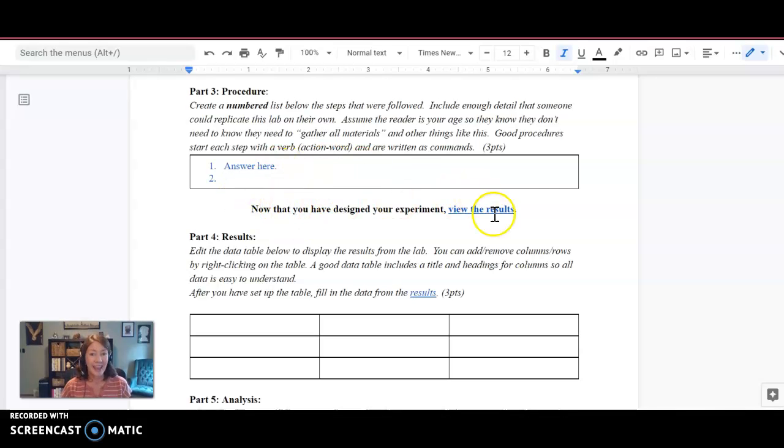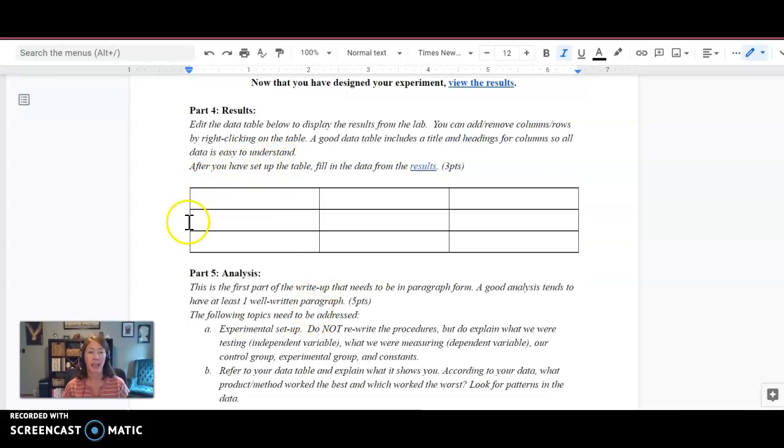Once you've done that, you can take a look at the results here, and then you're going to fill in your chart, and this is the last part for today. You need to make this table fit the results, and I'm not going to show you the results yet because I want you to think about the process on your own first. But remember, a good data table is going to have a title up here, and then each column should have a label as well. So we know what's the information in here and what's the information in here. And what are we comparing this to this?